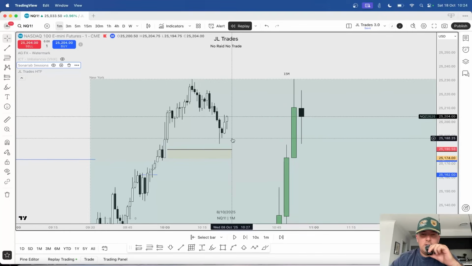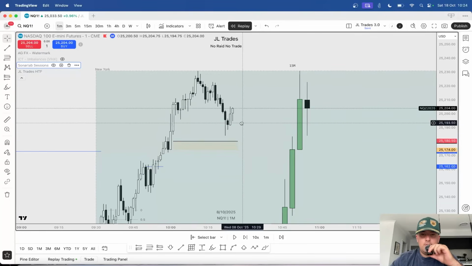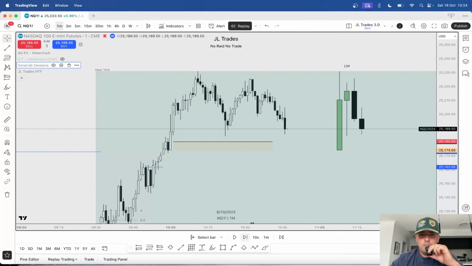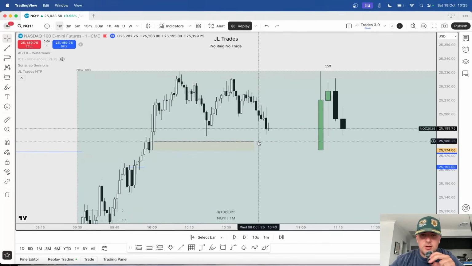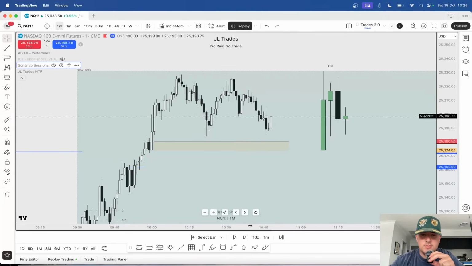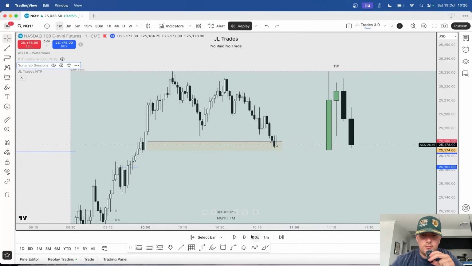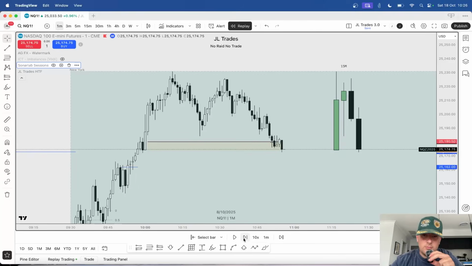Okay, so let's say I have an alert that was triggered about here. And I'm still looking for this potential move. Okay, so now that price is approaching my area of interest to come back to sweep that 15-minute, which we have down here, I'm still going to have this order in because I'm still interested in that. So let's see what happens. We get tagged in here. And there we go. That's our 6 points there.